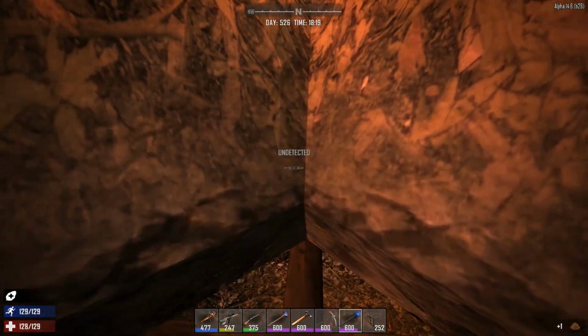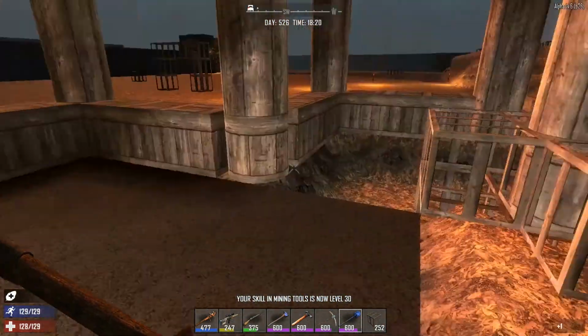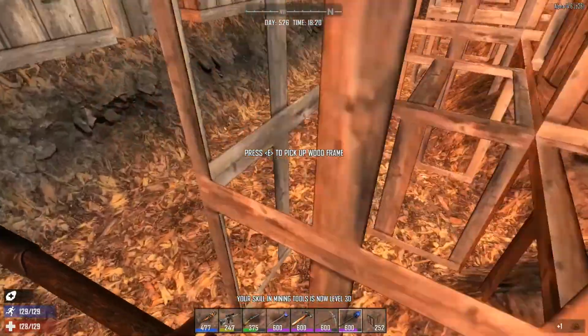We need to go underneath the pillars on the corners. Don't forget those, Rongo. Details. You and your details.